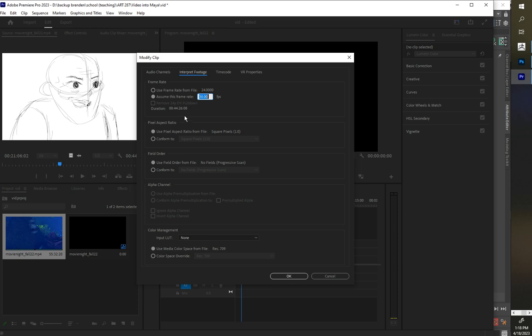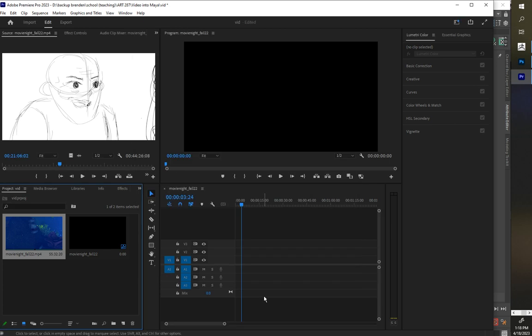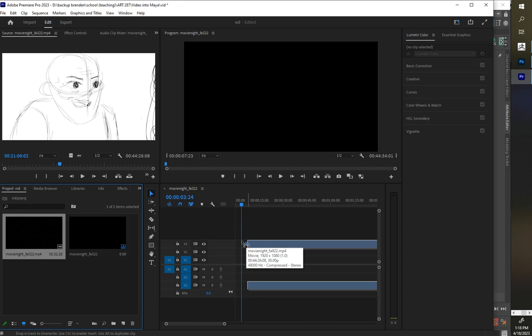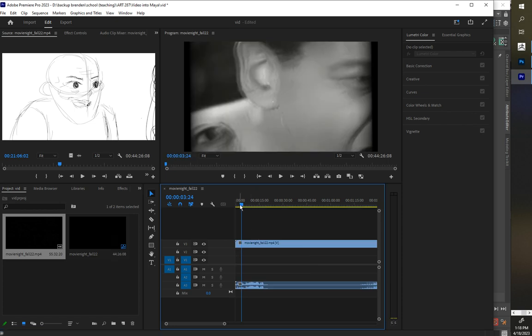Change that. Right, when I drop it in here, it shows it, and it looks to be 30 frames per second.